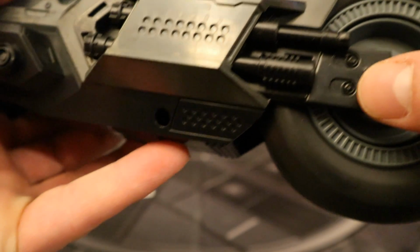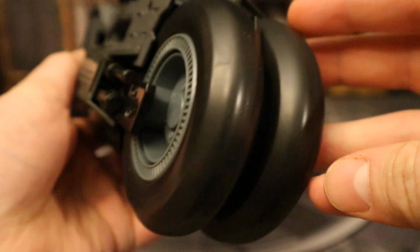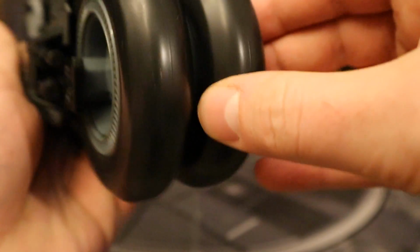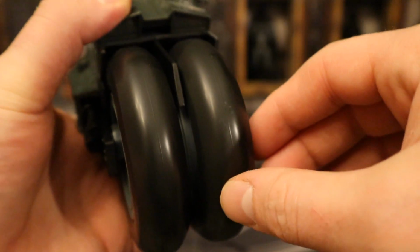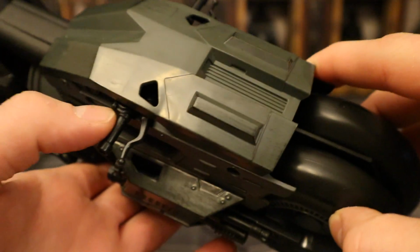So, it looks like it has some cannons or guns on the side. The double tires on the front, its signature sort of look. They do spin, they're rubbery. Now, for some reason I had in my head these tires would be a little bit, I don't know, separated, maybe able to move independently. But I guess I kind of held this bar a little too high.